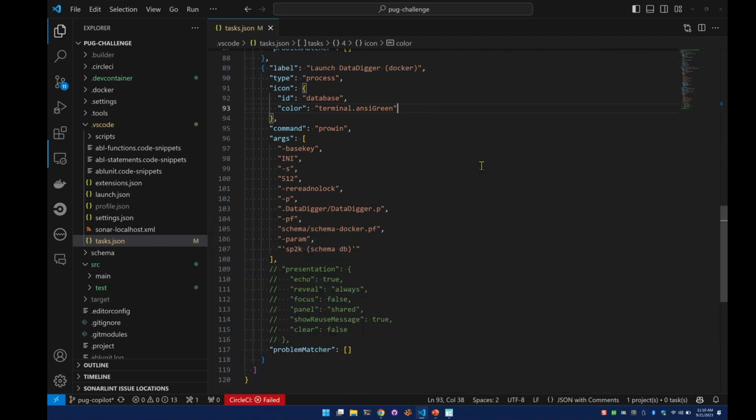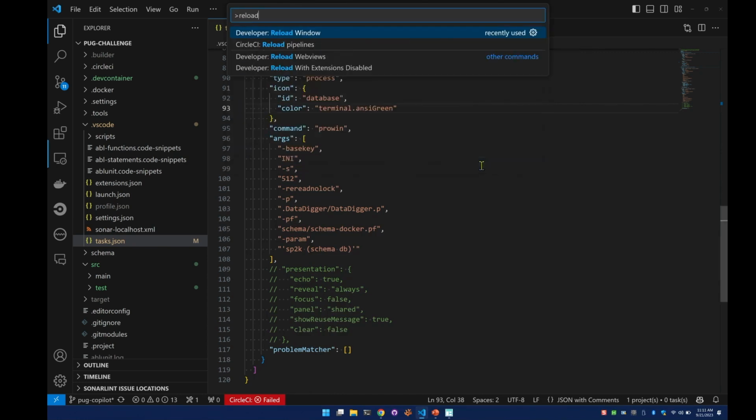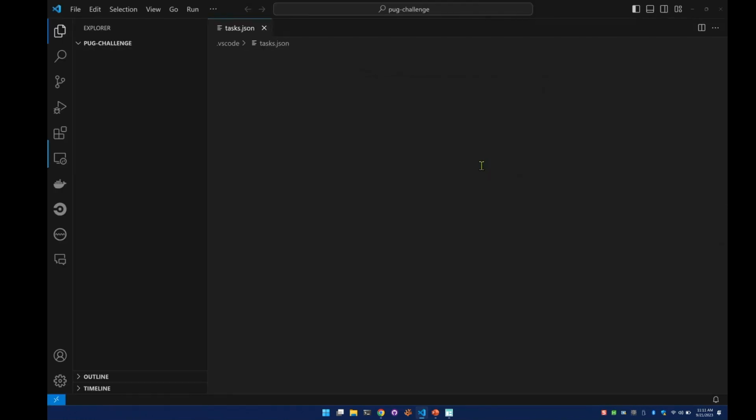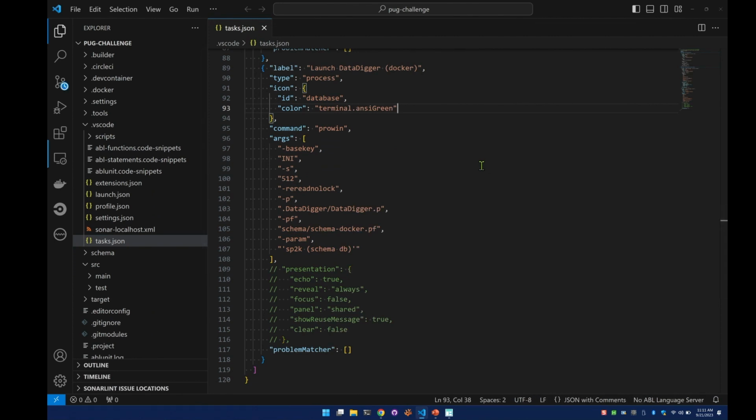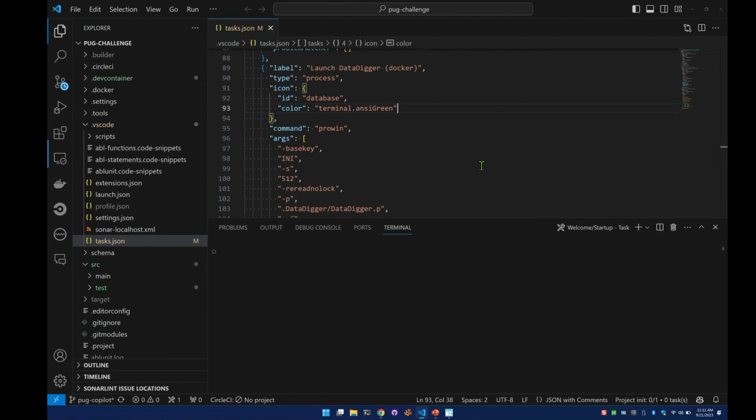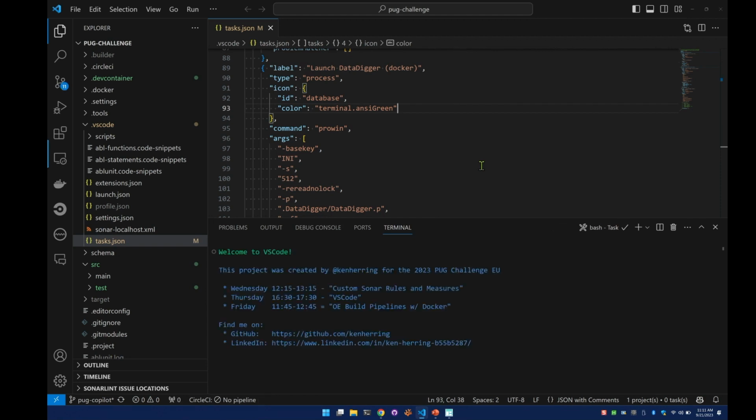I want to show one more task before I move on, but we'll get into dev containers right after this. So I'm actually just going to reload this window. So it's just like it just opened. I have a startup task. This is one that we use to create a set of schema databases. When we run our unit tests, we run them against Docker because that's where that data set is.